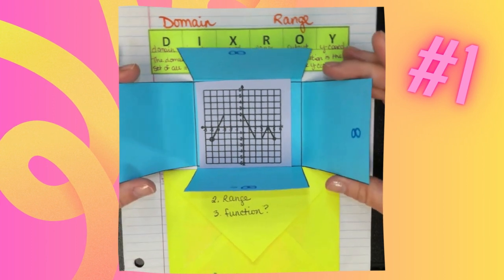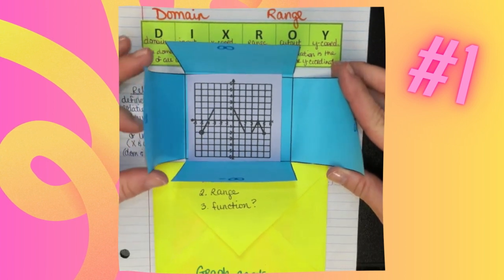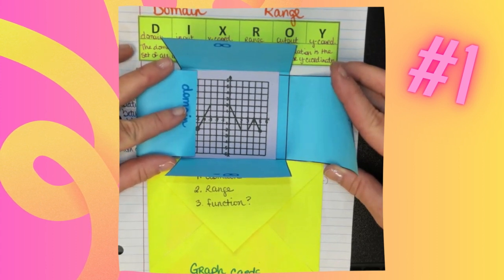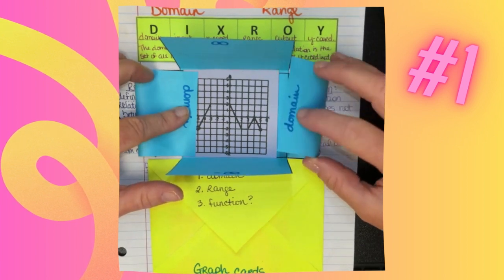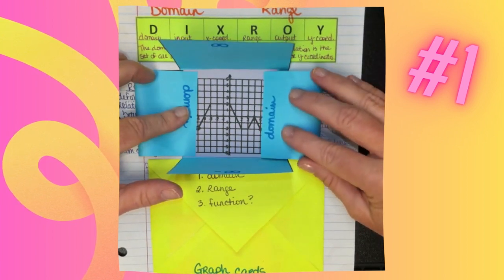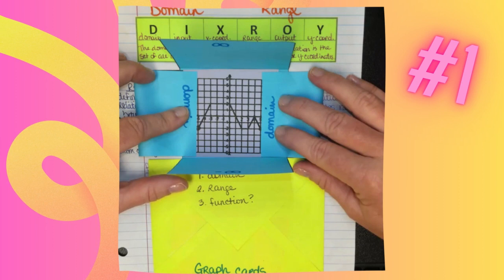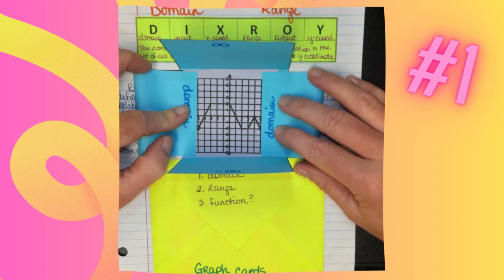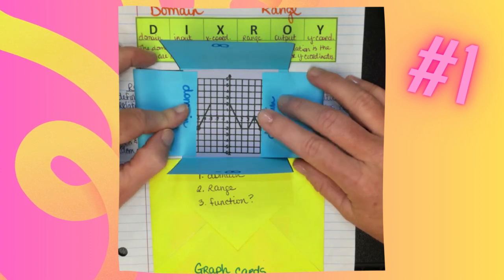and then we're only going to be talking domain at first. So the way we determine the domain when we're given one of these graphs is we're going to take the edge of our window and we're going to line it up with the furthest left value of the graph. Then we're going to take the right hand side and we're going to go to the furthest right hand value on the graph. And what you see there is the domain of the graph. So what's the farthest left number that we see? Well, that should be a -5. Farthest right value we see is a +5. So that tells me my domain is going from -5 to +5.